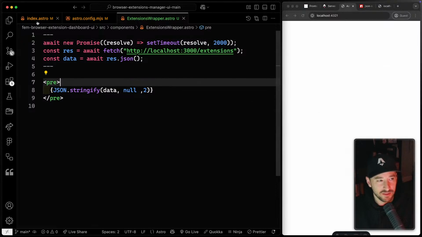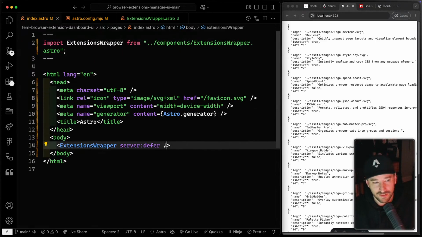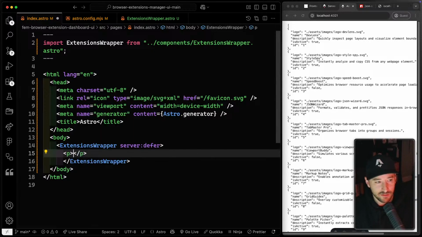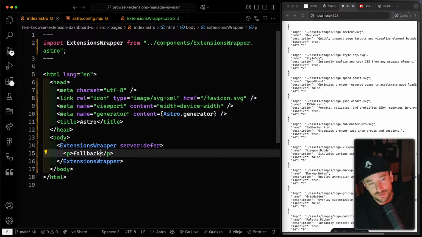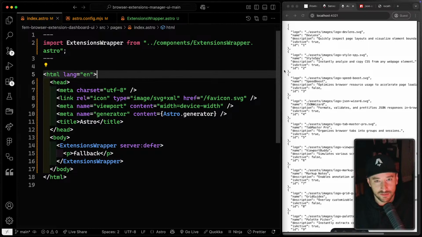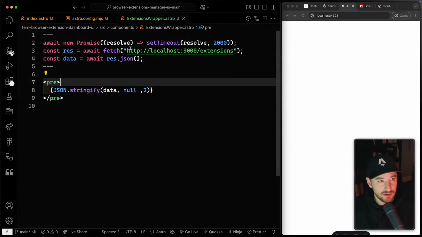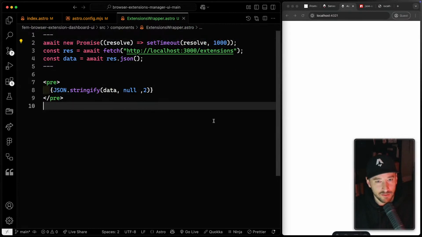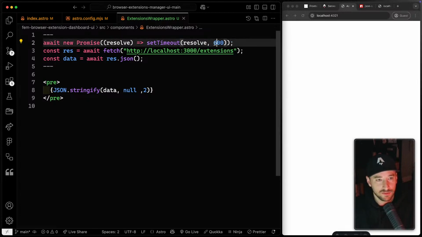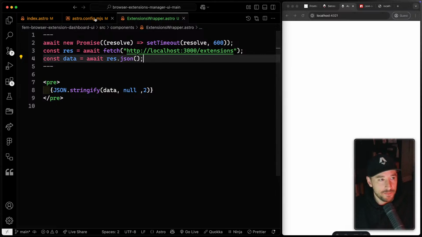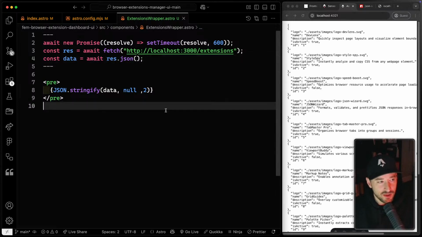All right, so that way we can kind of see the fallback. Otherwise, it's going to be too fast, is what I'm saying. So let's come inside here, and we're just going to say paragraph is fallback. So now we can basically hit this. It waits as it fetches that and then returns it to us. Because it's so fast, because it's local. I don't know that I want it to wait quite that long, but we could have it wait a second so we can see a loading animation, or maybe like 600 milliseconds. Okay, still not the craziest, fastest API, but you know, it's a fake one.